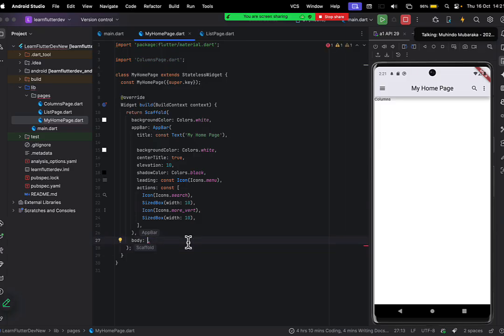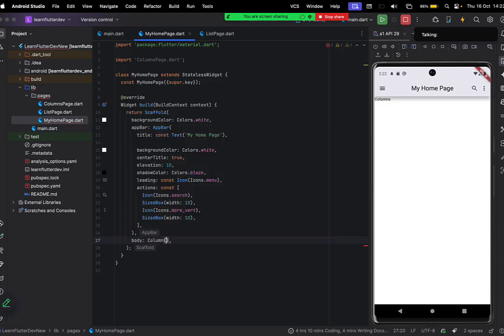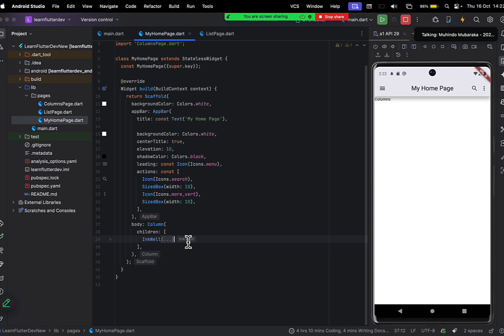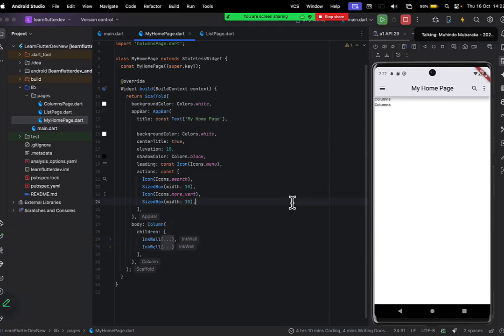All right, so after doing so, I go ahead and say column, right? I have a column, so this column will take what I call children, and then I go ahead and paste there the other item that I cut. All right, so if I save, you'll see that you have the same results, but we have the ability to add another item. For example, I can just simply put a comma here and add another item down here, so you can have two items there. So that is one way of how you can surround an item with a column or row.